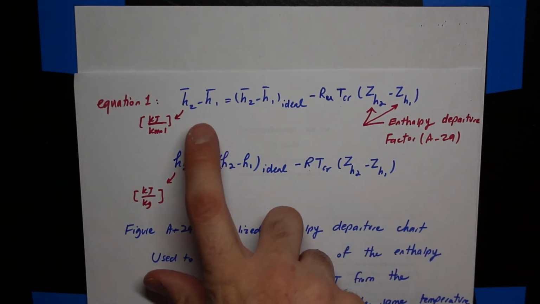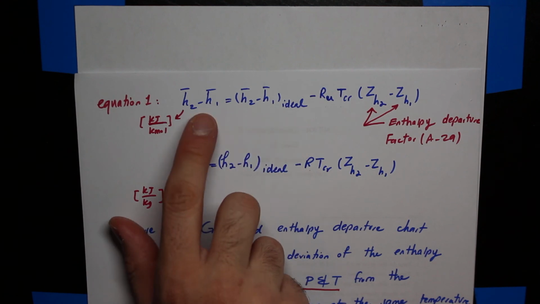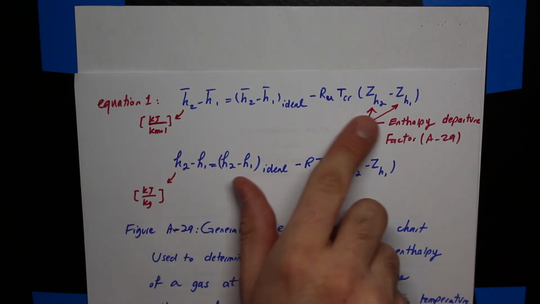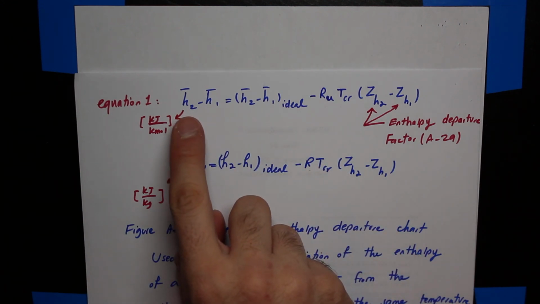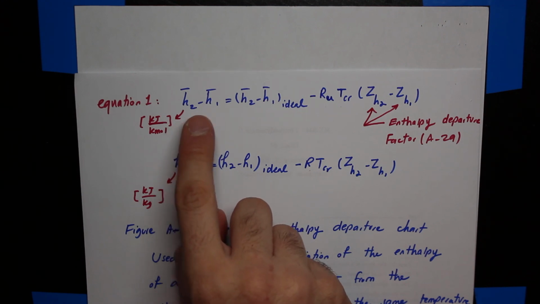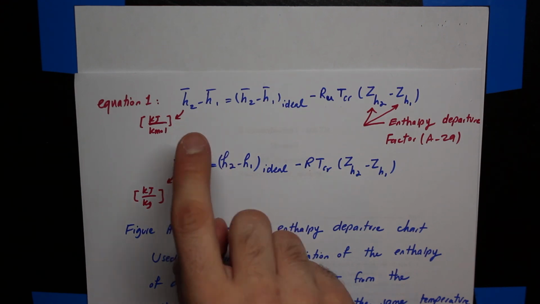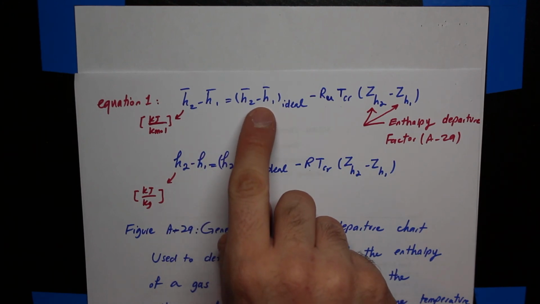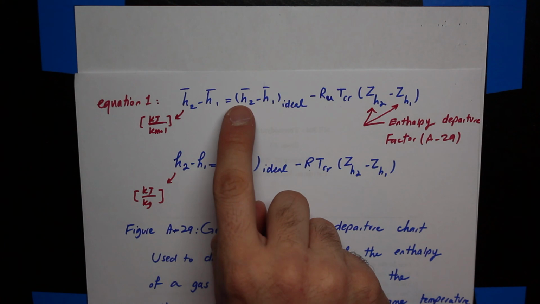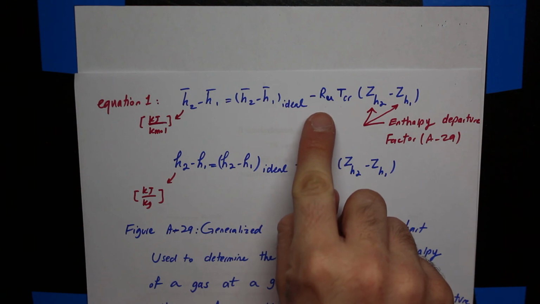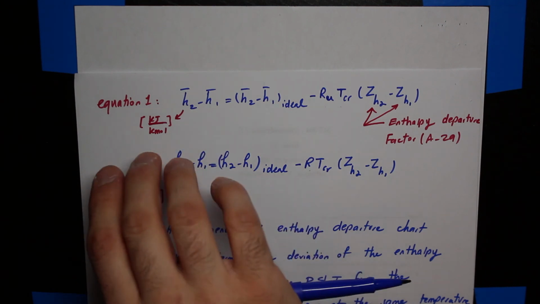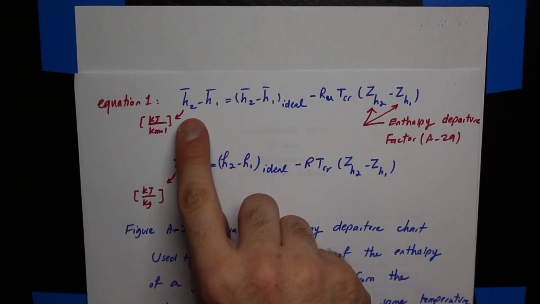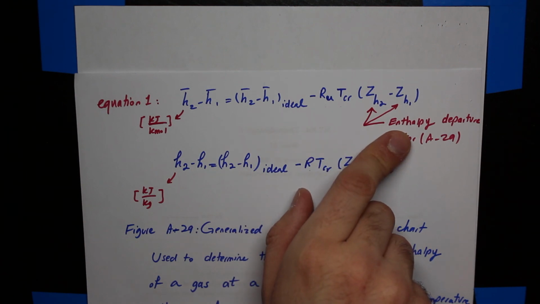So the correlation looks scary, but in fact the concept behind that is very simple. If you want to find the enthalpy of a real gas, you want to use this. If you have two different states, you want to find the H1 and H2 based on that, and you can easily find the difference between them. Or if on the right hand side you have H1 bar for ideal gas and H bar 2 for ideal gas, then if you obtain the difference of them and subtract this, that gives you the difference of enthalpy of a real gas. So in this particular problem that we solved, we only had one state, but you can also use the same concept if you have two states.